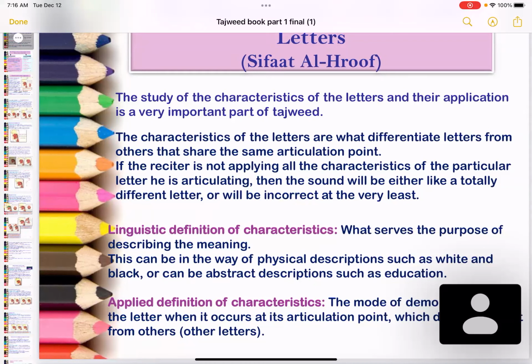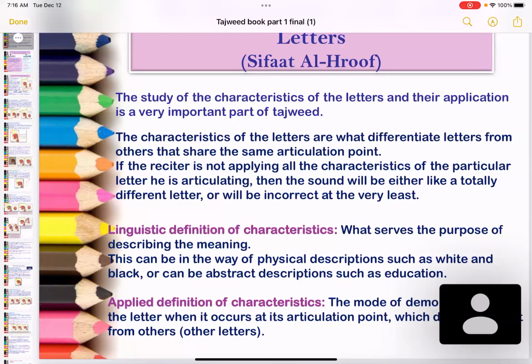When we do sifat, you will get to know more about these letters. If I pronounce one as the other, then I'm not giving the letter its characteristics, its sifat, which is heaviness. There are more sifats for it, but once I cover it, we will discuss it in detail.